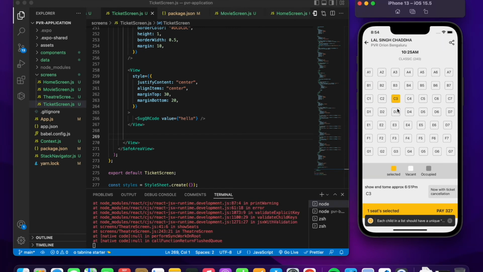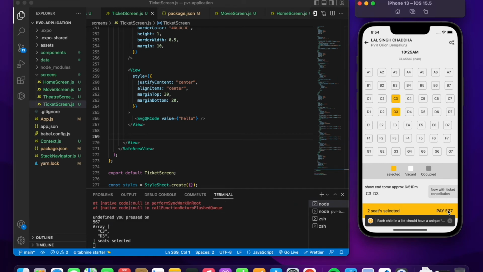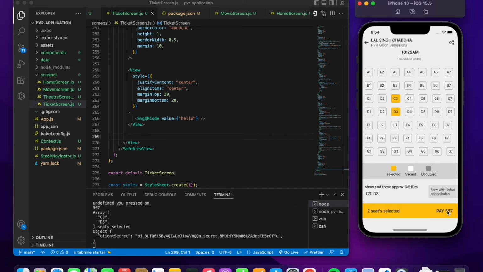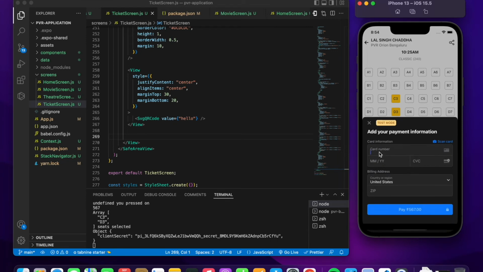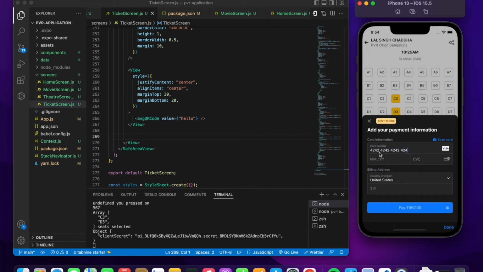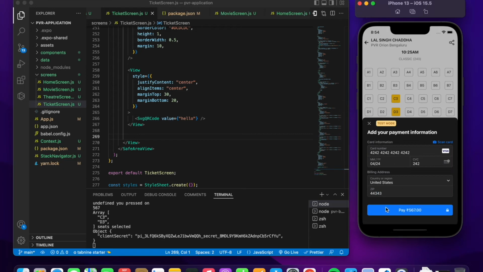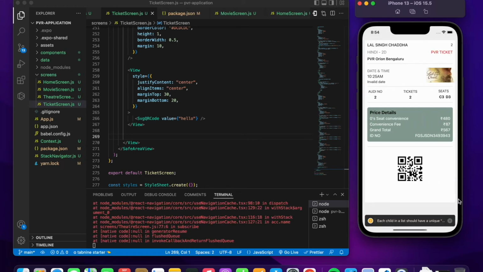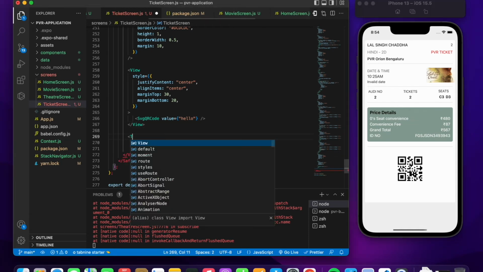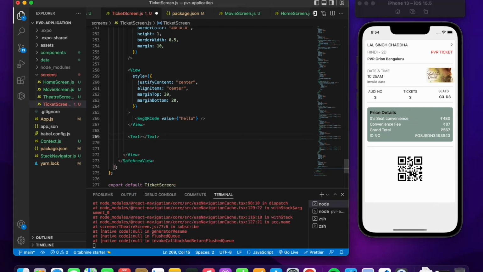Okay, so this was a real headache, and then let us check it out. How is it looking? So let us just finish this part real soon. So on press, that is after the processing of the payment. Yeah, so as you can see, we are seeing the QR code coming. That is really good. After all the hard work I put in, it's working fine.